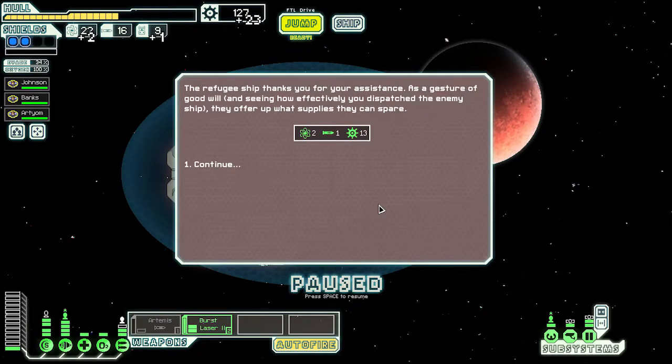Yay! Contact the refugees. Refugee ships, thank you for your assistance. As a gesture of goodwill, and seeing how effectively you dispatched the enemy ship, they offer up what supplies they can spare.